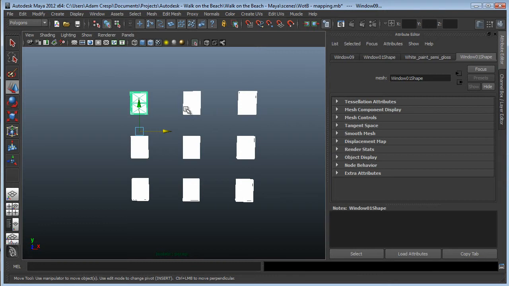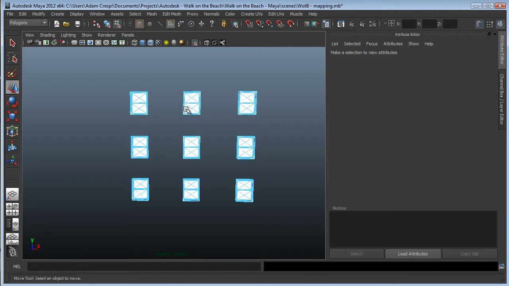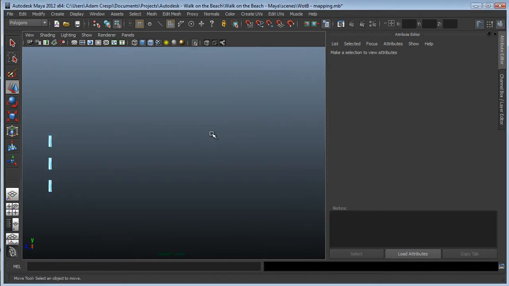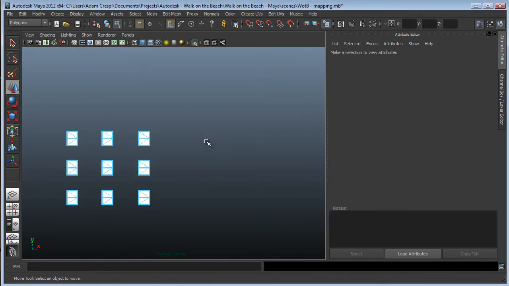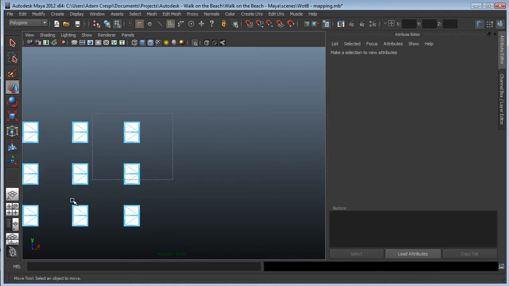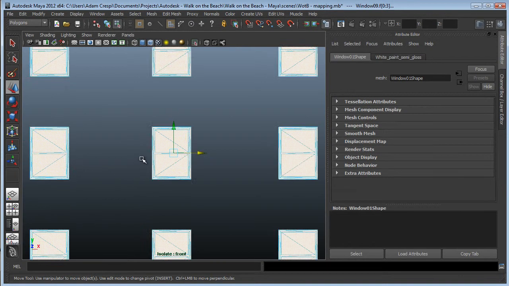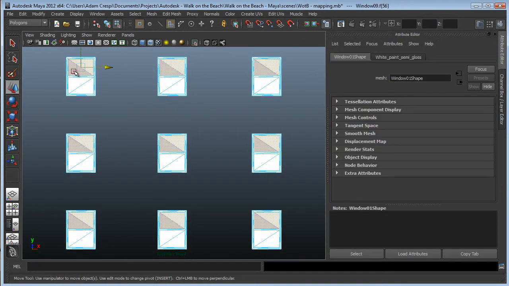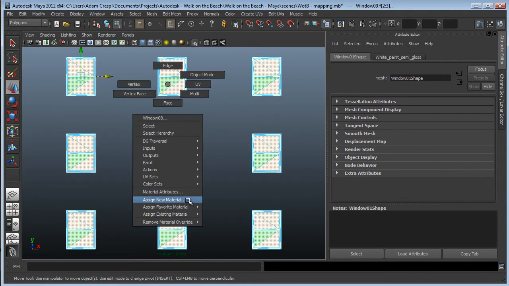So I'll select them all and press F11 for face. And now fairly quickly in a front view, press F for focus, zoom in on this. I have my windows. And so what I'll do is I will come in and pick all those faces and right click and assign new material.